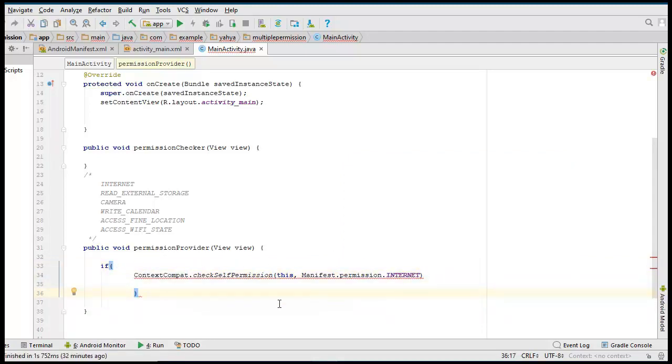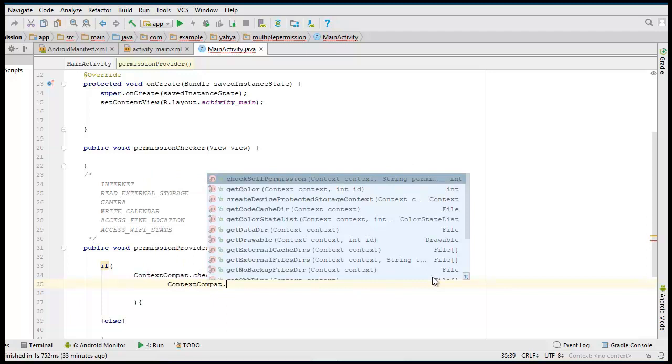So let's make some space and let's provide its body and also provide an if else statement. If the permission is granted, it's going to return 0. If the permission is not granted, it's going to return -1. And we use the plus in here, and again we use ContextCompat.checkSelfPermission.